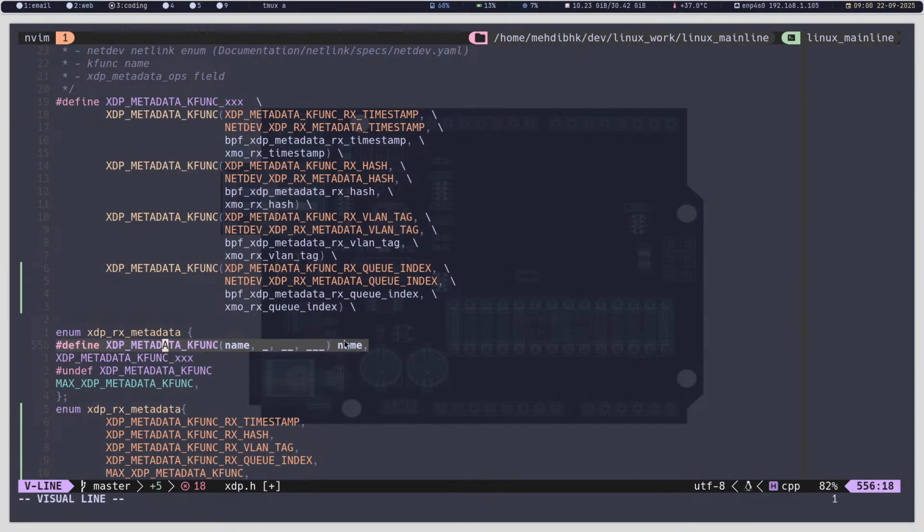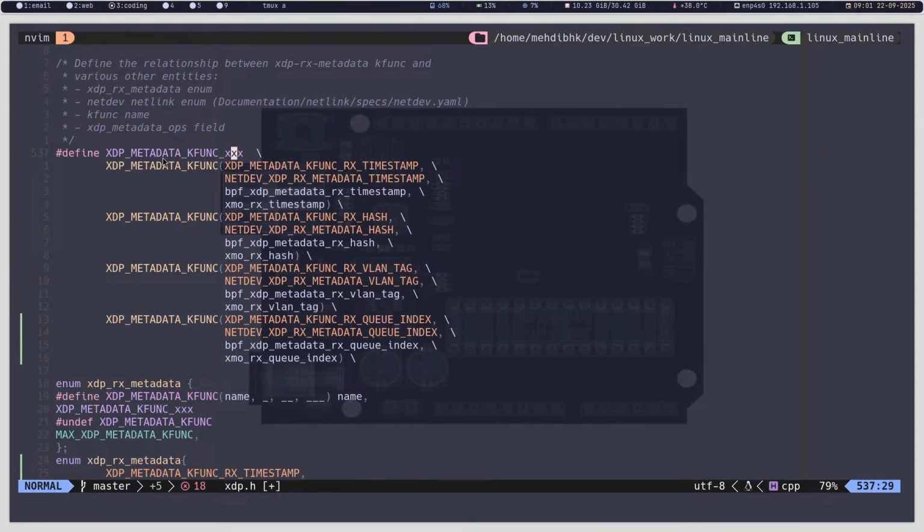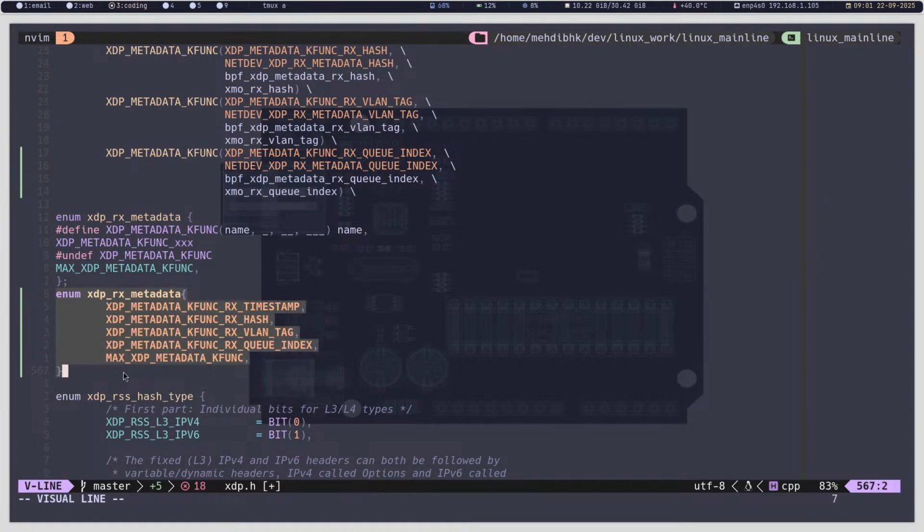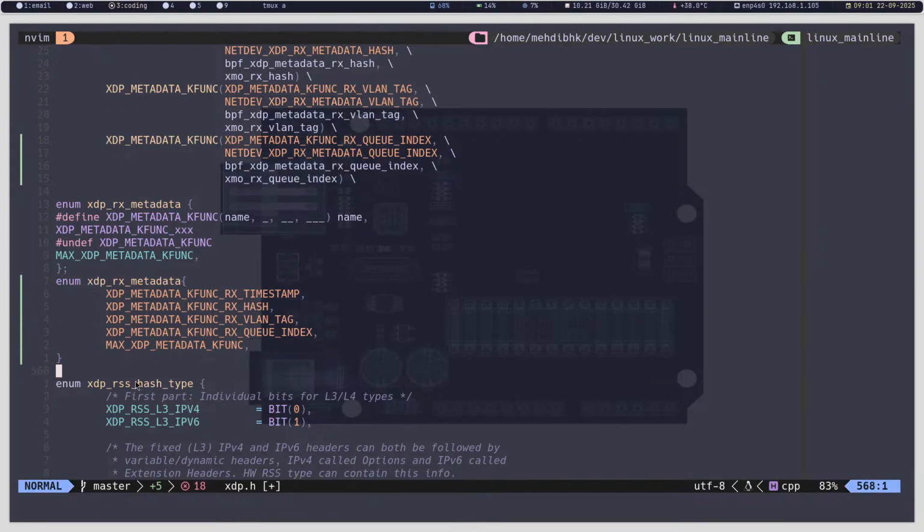And this macro, which has 4 parameters, just takes the name and replaces this with the name. So this uses this macro and replaces all of these with just the first parameter, which is this one. And it doesn't matter if you call it name or str or whatever. And it's going to translate into this. You see? It's essentially the same thing.